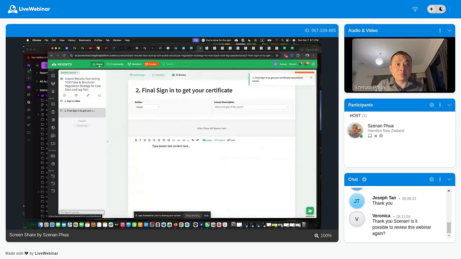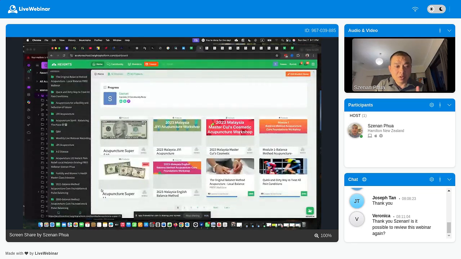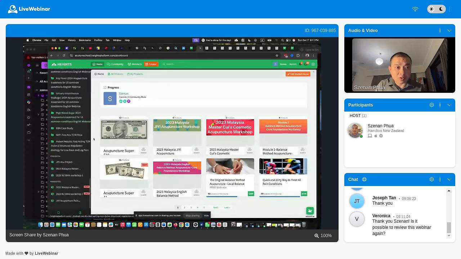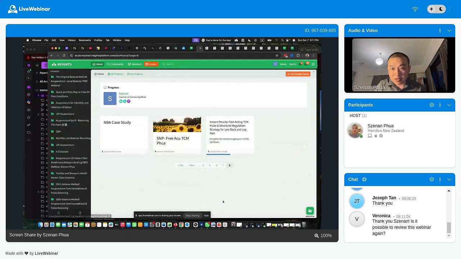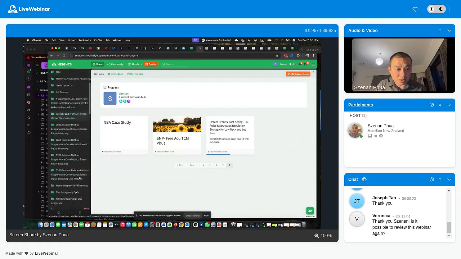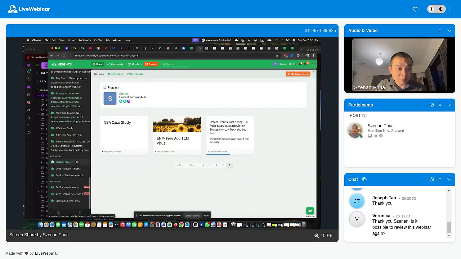So again, for you, when you log in, I'll give you the link later on. Just let me show you first. If you log in here, you see on the sidebar on the left side, you can click here. If you want to find it from here, you can go to the last, and then this is the one. You can either click from here or click from here.